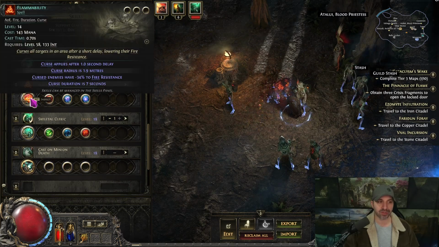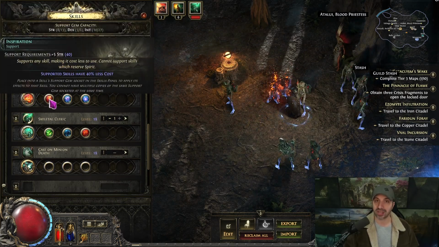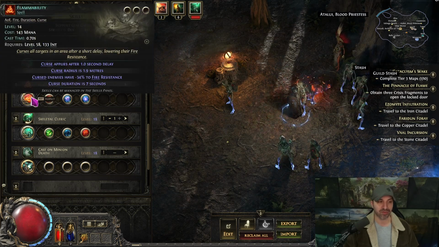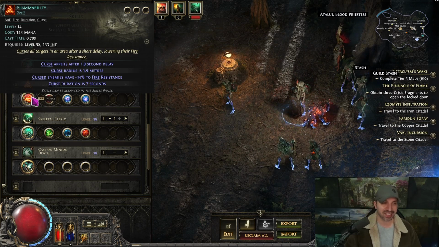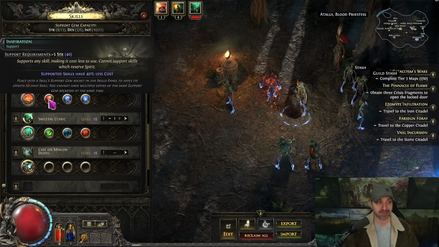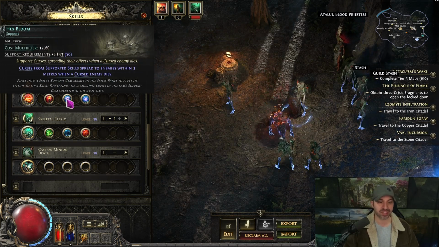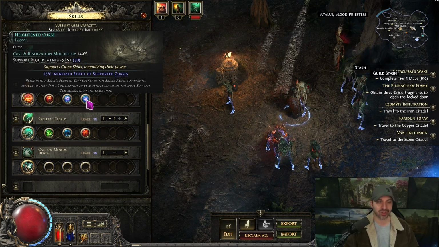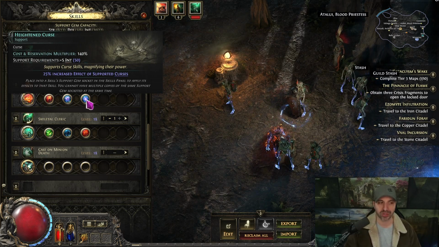For our curse, we are using Flammability. First thing we have is Inspiration. It costs less. This thing costs a ton of mana. At level 14, it's 143. And I almost recommend not leveling it because it doesn't really do a lot. I'll probably unlevel my Flammability, but Inspiration, so it costs less. Hex Boom, curses from supported skills spread, so they move around. And then Heightened Curse, 25% effect of supported curses, so you just have a stronger curse.